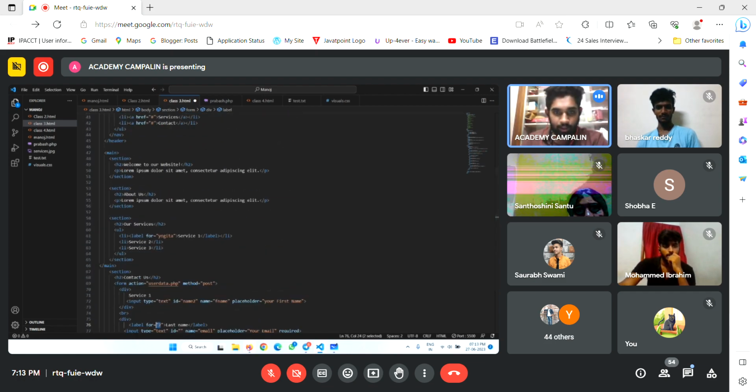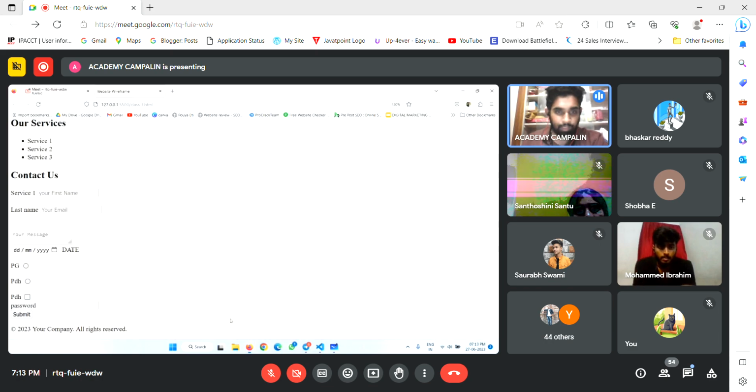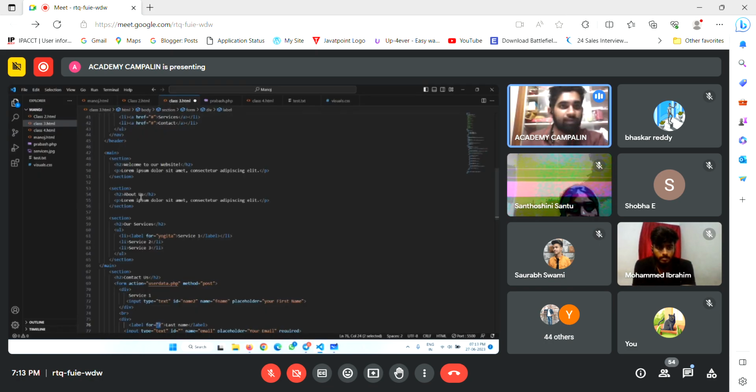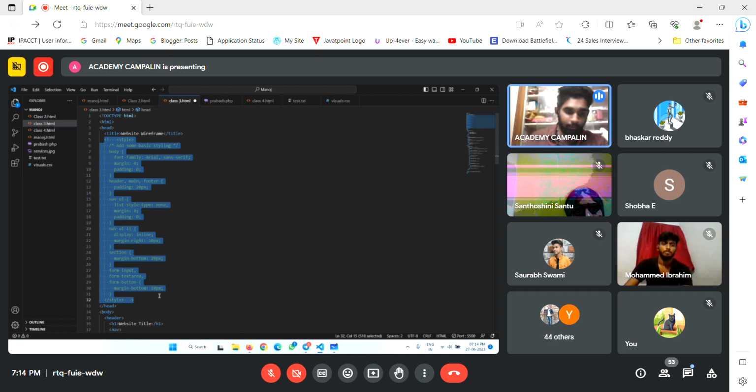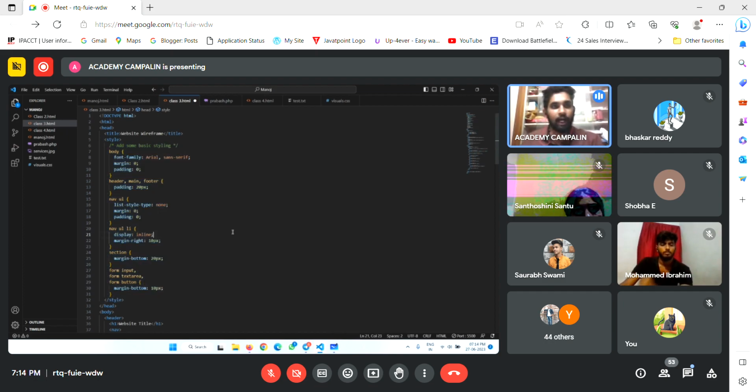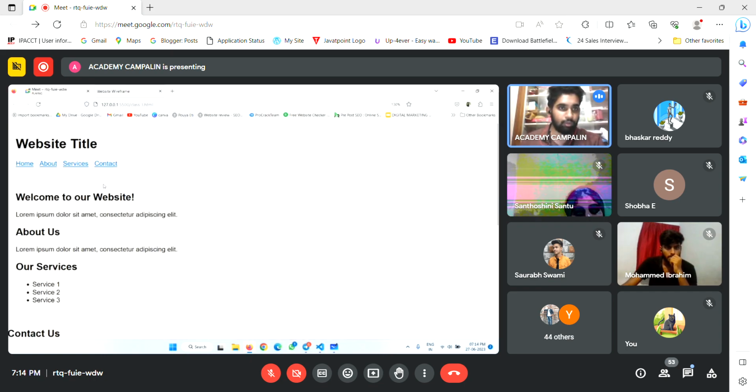So this is how the website is currently looking, because I have disabled the CSS. Let me put back the styling and see how it actually works. Let me save this file. So this is the most visual change you will see, because the color is here, and there are also buttons which are working.